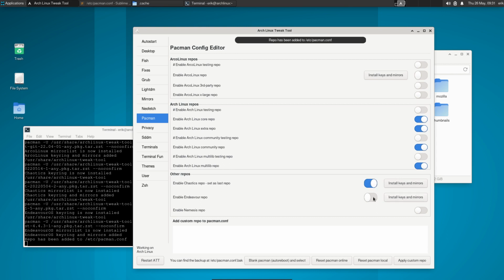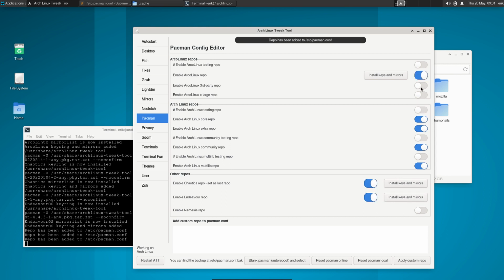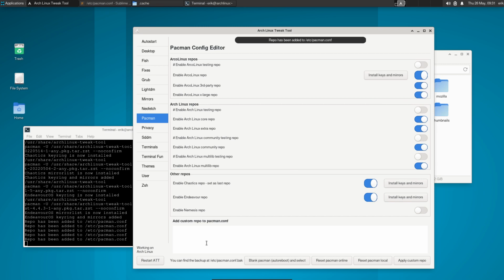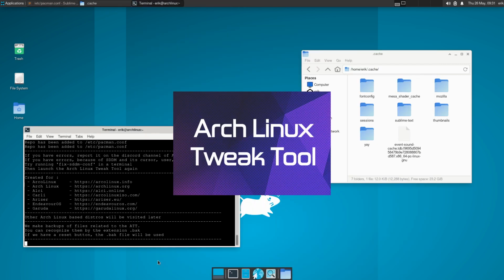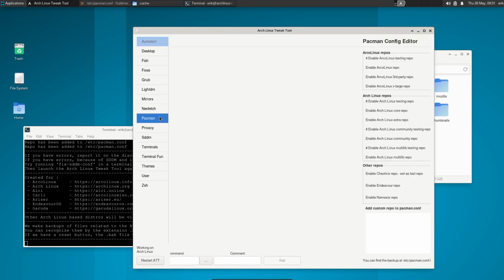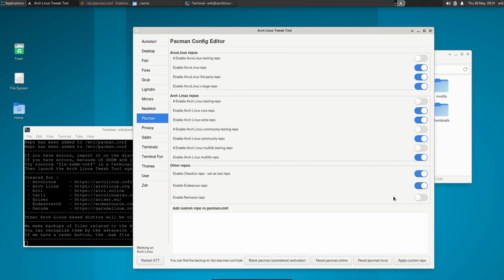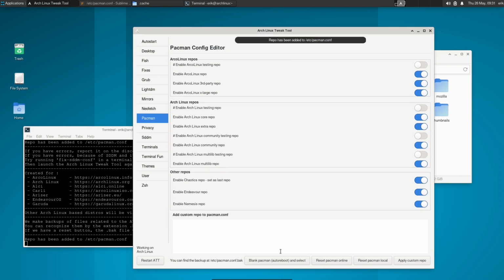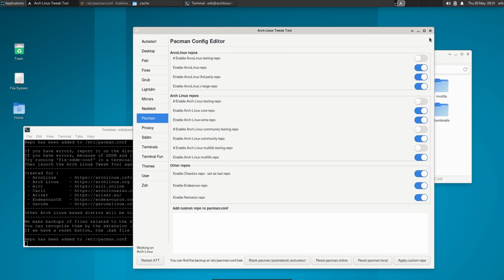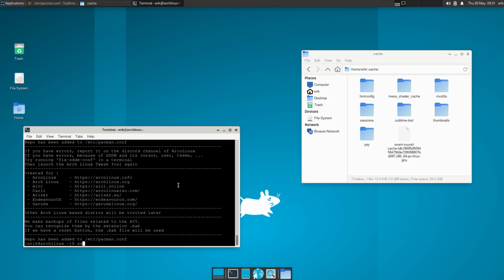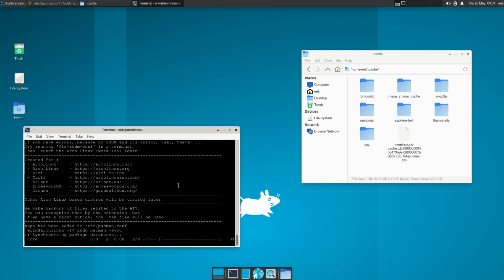And then we activate, activate, activate, activate, activate. If we restart ATT, all these buttons will be gone, because it will have found the keyring and everything is back nice in layout. So the way it looks now, yes, okay. And another one, voila, that's been checked as well. Let's see. Sudo pacman -Syyu.